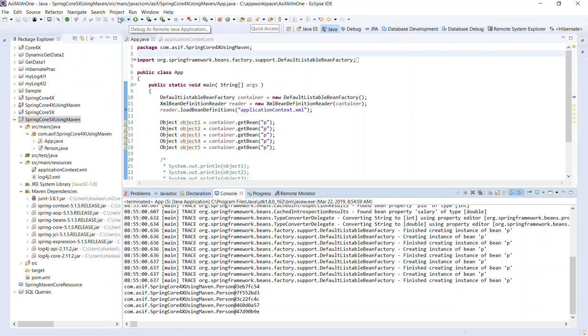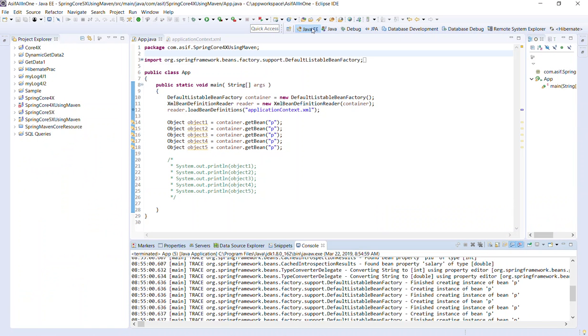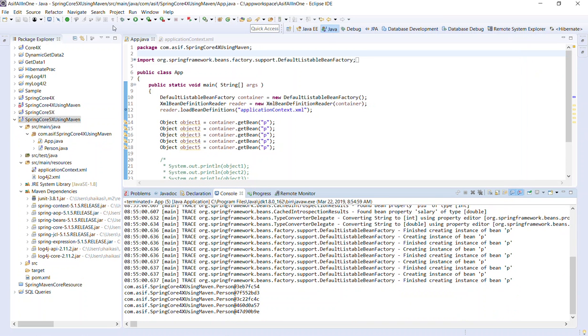Yeah, you can see the debug item. I had gone to the enterprise view, which is not going to show it, but for Java, you can see here at the top we have debug as.